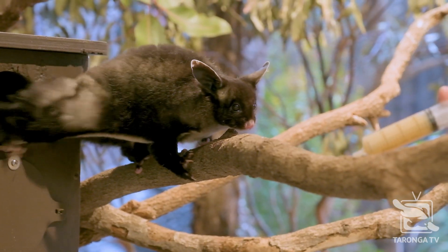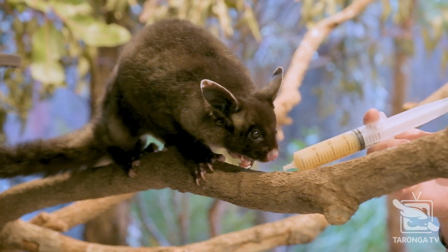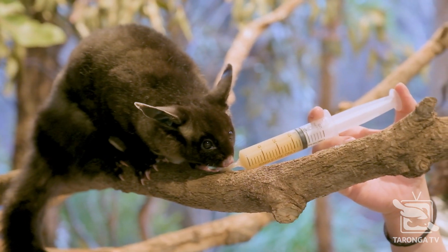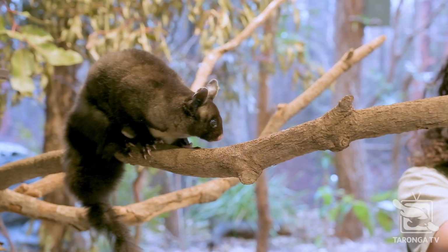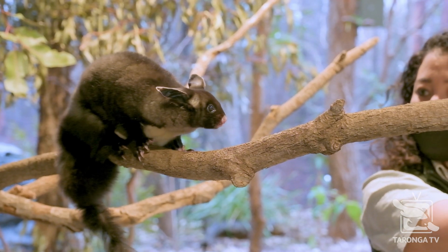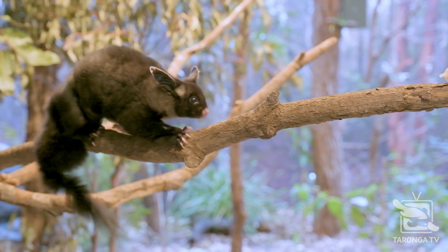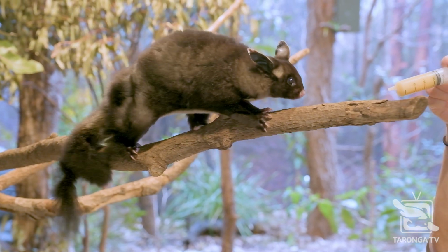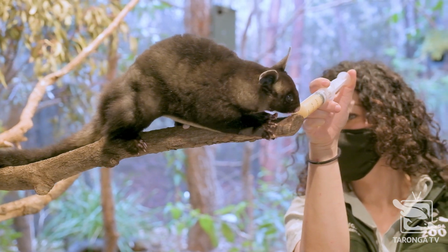So a lot of people probably don't know that these animals can glide quite a considerable distance with the right conditions, yeah? Yeah, they can. It's believed that they can glide over 100 metres in the right conditions. So I haven't seen Monty glide that far, but it'd be cool if he can maybe do a few short glides even in the classroom. We won't be able to show you right now because he's learning.